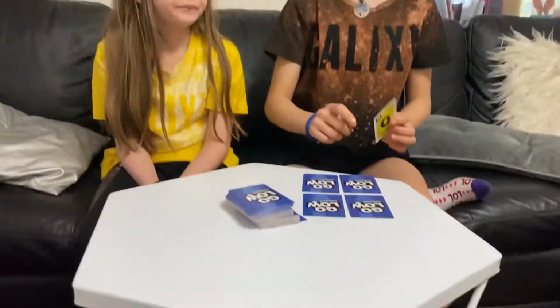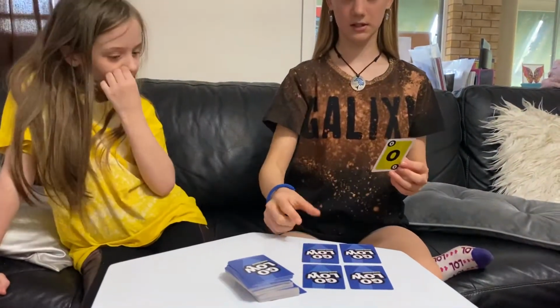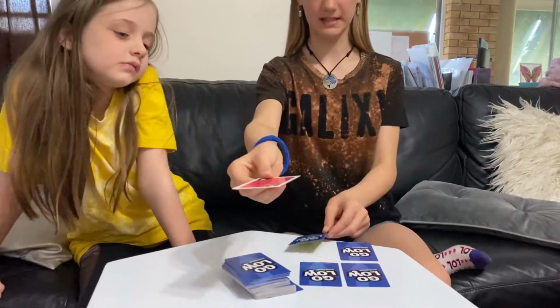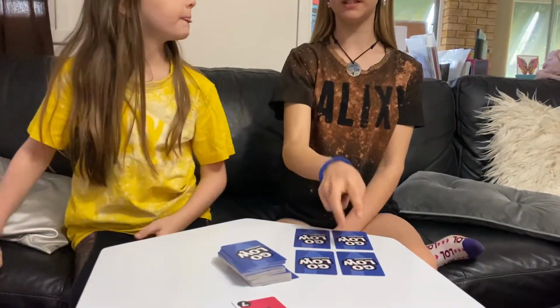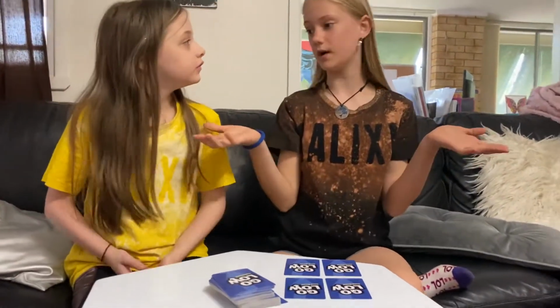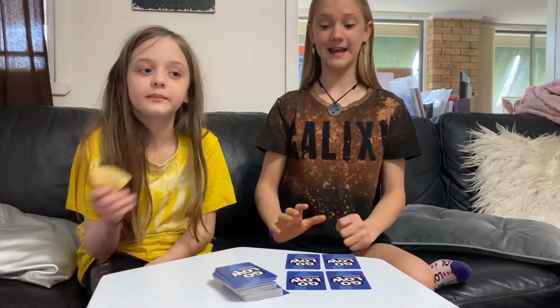So then I put them back down, and I pick up. And then I know that this is a 0, so then I want to swap one of these for a 0. So I'm going to swap my 7 for a 0, because these two could be zeros too. Or ones. I don't know. It's just like a kind of fun guessing game.